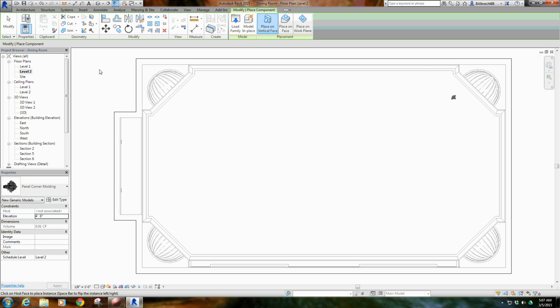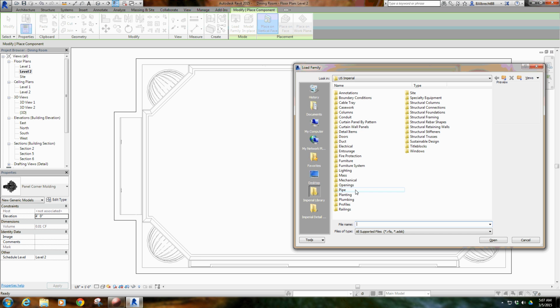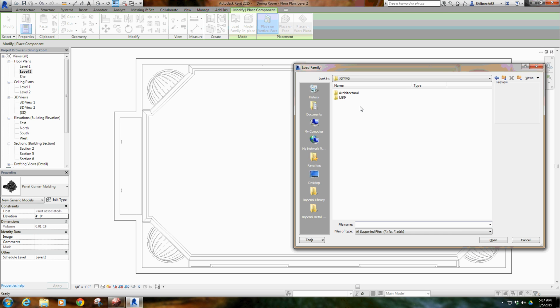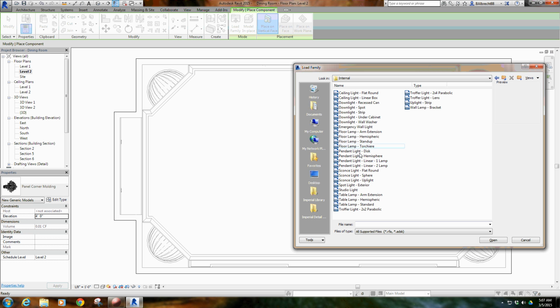So I'm going to go to component, load family, and then over here is lighting, architectural, and then I'm inside, so I'm going to go internal. There's a few different lights here that I'm going to use throughout this thing, so I'm going to load them all in at one time. I'm going to use the under cabinet light, the recessed can, which you'll use a lot of recessed cans.